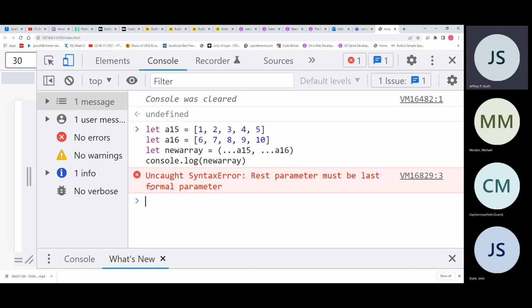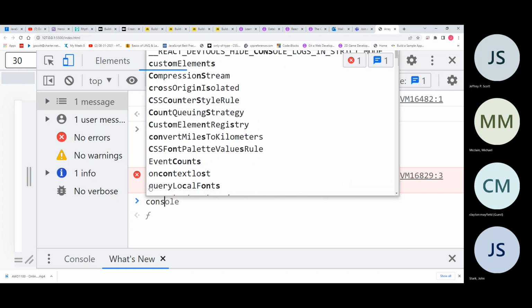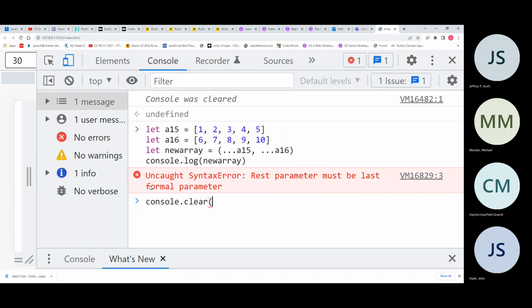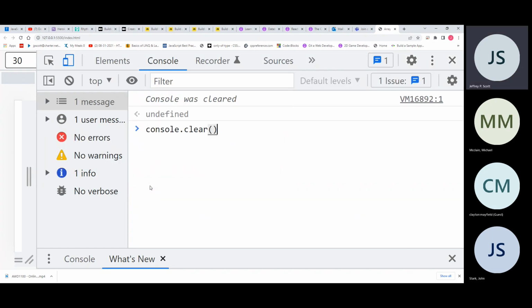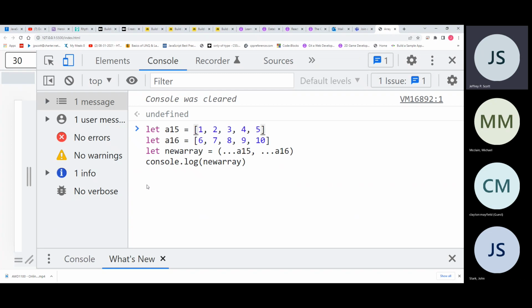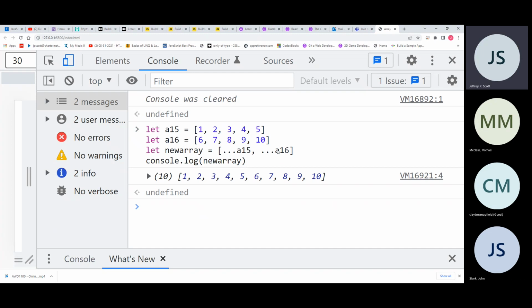This parameter must be the last parameter. I think what that is, I put those in parens, and I believe that they should be in brackets here. There you go. So we have just concatenated two arrays.